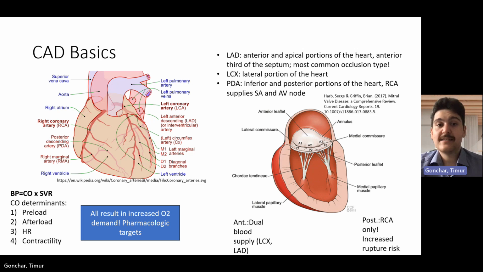and then we've got the right-sided circulation with the RCA and PDA, which actually supplies not only the posterior and inferior portions of the heart, but also the SA and AV node. So those are obviously very important structures for the conductivity in the heart. And if you've got a right side infarction, you might actually end up having a patient with a low blood pressure. Here is the classic formula for blood pressure. Obviously, they will have a low cardiac output, but at the same time, they won't only be hypotensive. They will be bradycardic as well because the SA node won't work properly.